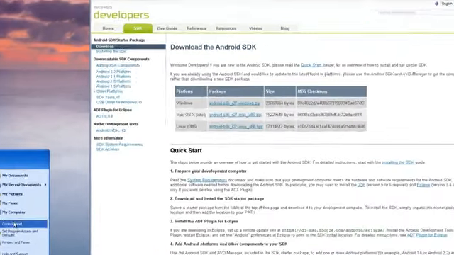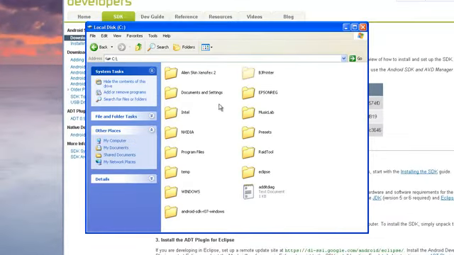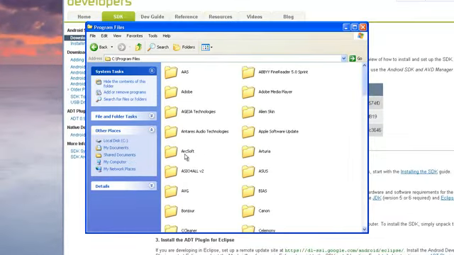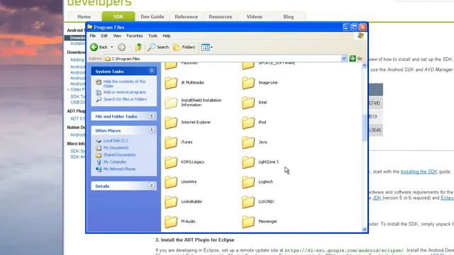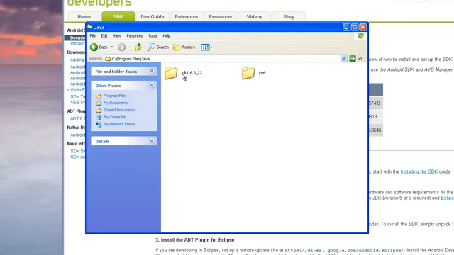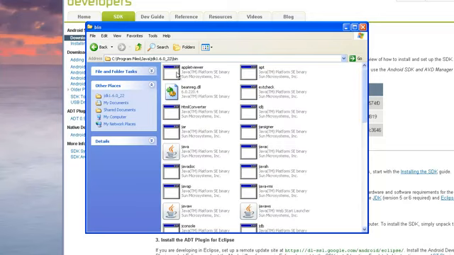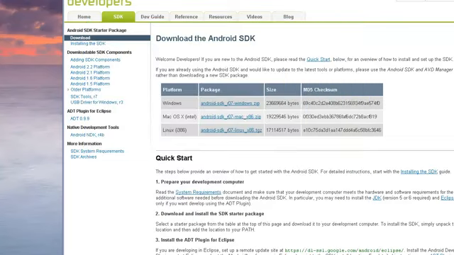So go to My Computer, Program Files, and go down and find the Java folder. So here's the JDK and here's the JRE, the runtime environment and the development kit. Double click the JDK and double click bin. It's going to give you a little path right here, and you're going to right click on it and press copy. So after you copy that path, what you're going to want to do is go back.